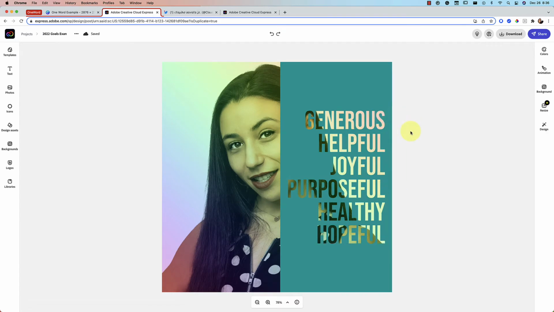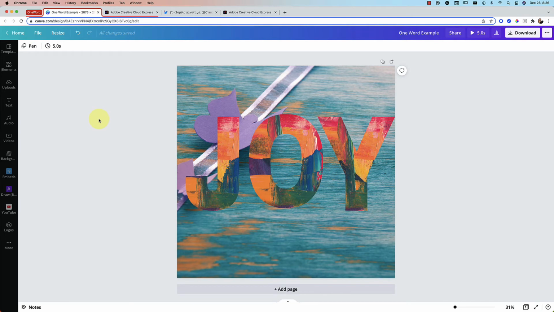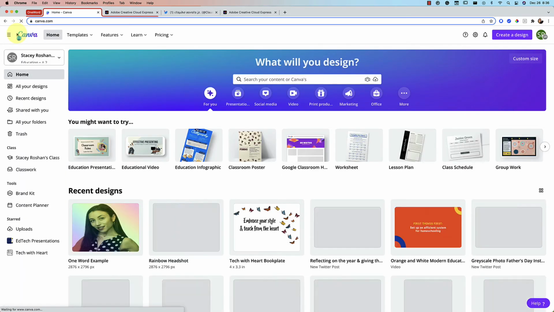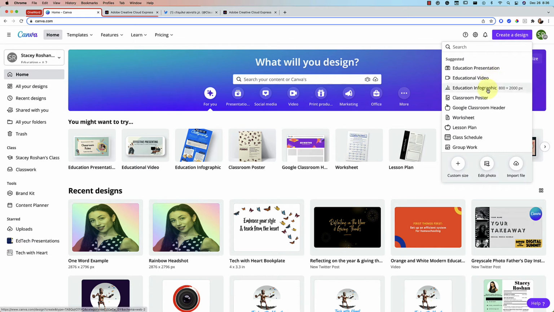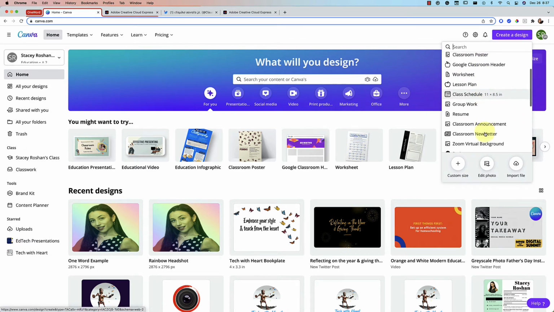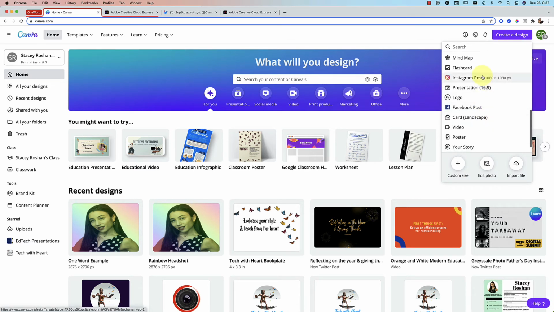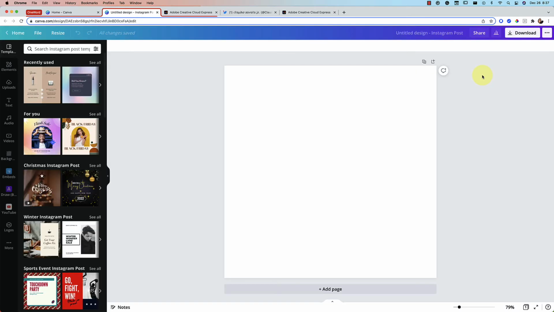Awesome stuff. Okay, so now let's move over to Canva. And what I was thinking in Canva was to just do one word to kind of frame your year. And how I did this one was a bit different. So let me go ahead and go back to the start. And I just created a square design for this one. So you can go down to an Instagram post and that'll give you a nice square here.